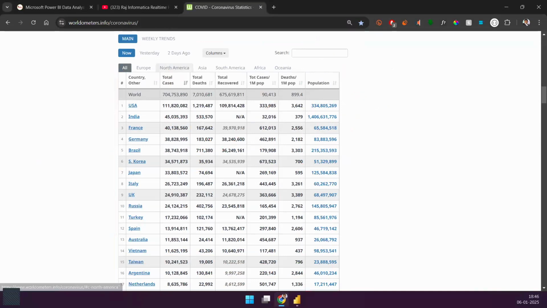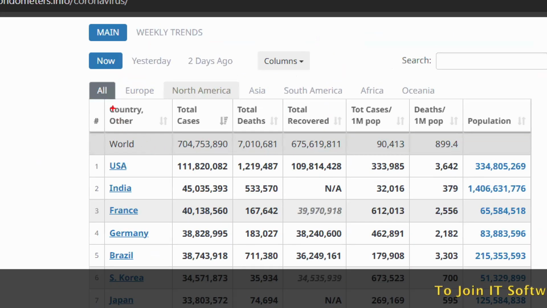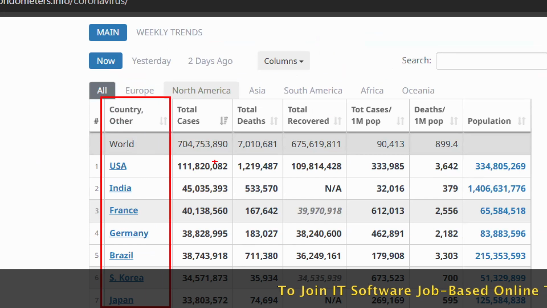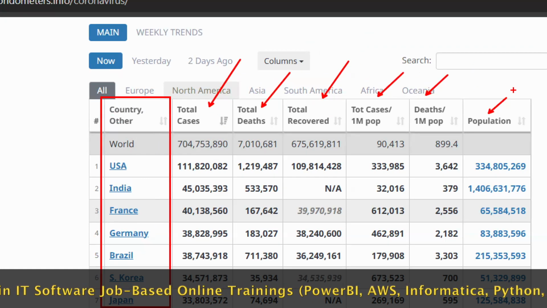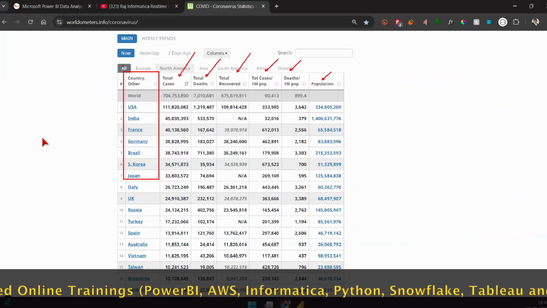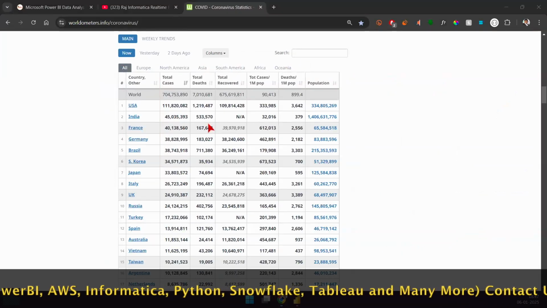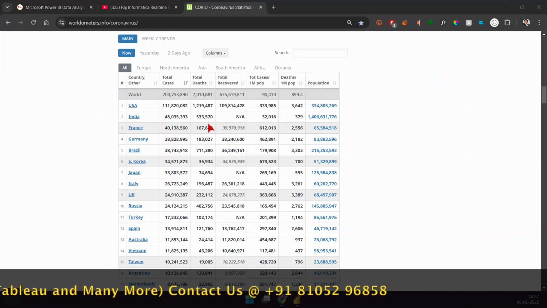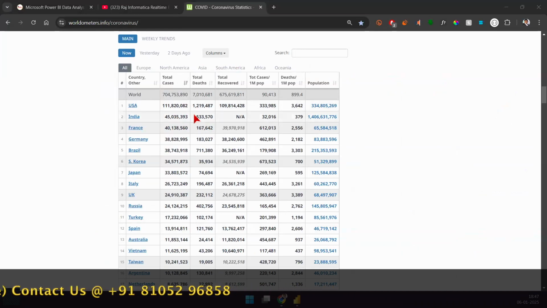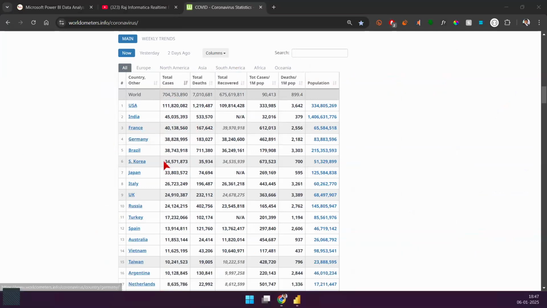Now, what you see here is this country level information, the total cases, total deaths, recovered, and so on and so forth. This is a nice, good data set to be brought into Power BI, and you will be able to work with this data set. You can actually build a COVID dashboard for yourself, and you can have that updated or connect to this environment, update it, and then look at what's going on. So that's something that you can do.